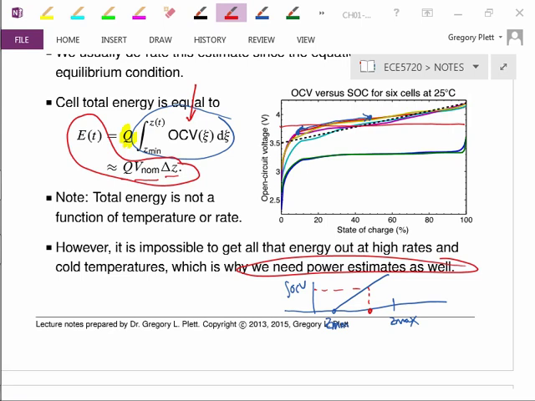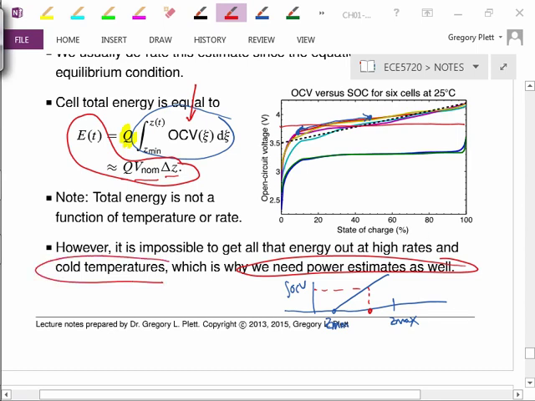So it's a very, very weak function of temperature. Yeah, as I heat the cell up, maybe there's more energy available, or as I cool it off, maybe less energy available. But that's not really what people are thinking about when they're thinking about cold temperatures. At cold temperatures, they're thinking, wow, the cell has such a high resistance because of the temperature that I can't get any power out without hitting a voltage limit. Therefore, it appears to me that I've got less energy. I don't have less energy, I just can't get it out until I heat up the battery cell. It's still there, didn't go anywhere, but I can't get it out until it warms up a bit.